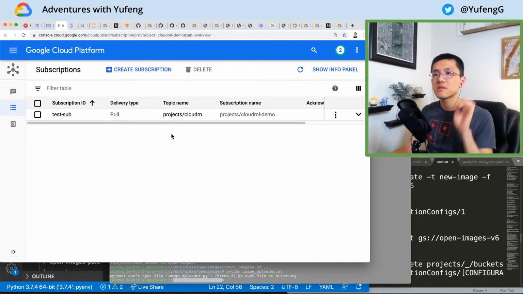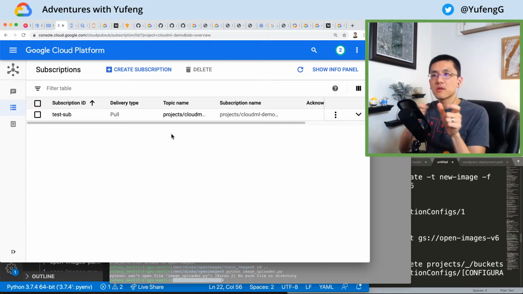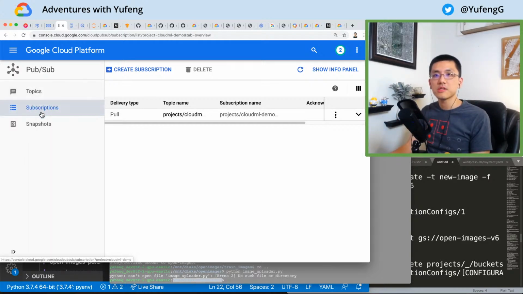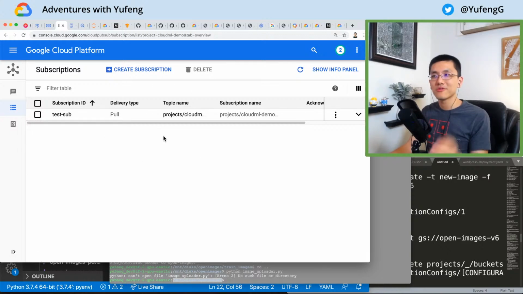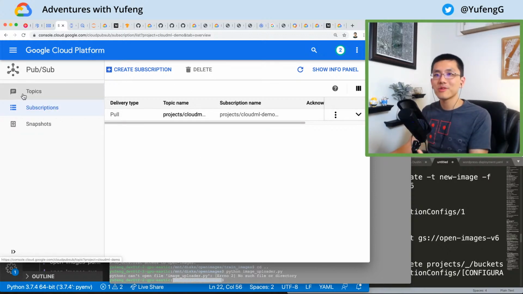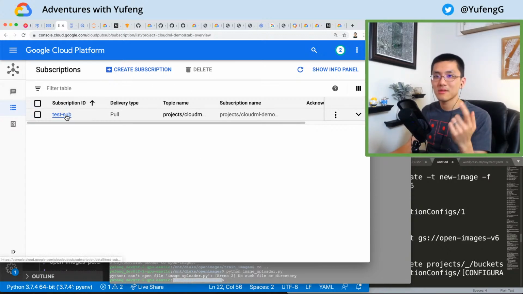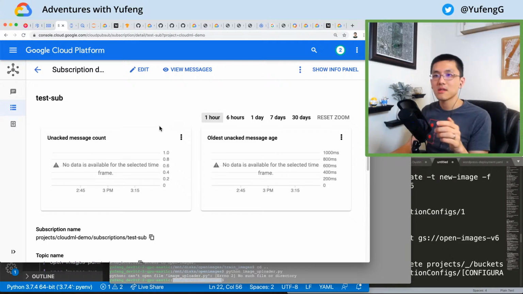And a subscription is simply a way to define one instance of something I'll pull off of the topic. And so you'll notice there's topics and subscriptions. So when I drop into this view, it's like, wait, where did that previous view go? It's back up there. So if I click into this, you can't see anything, but you can see view messages.